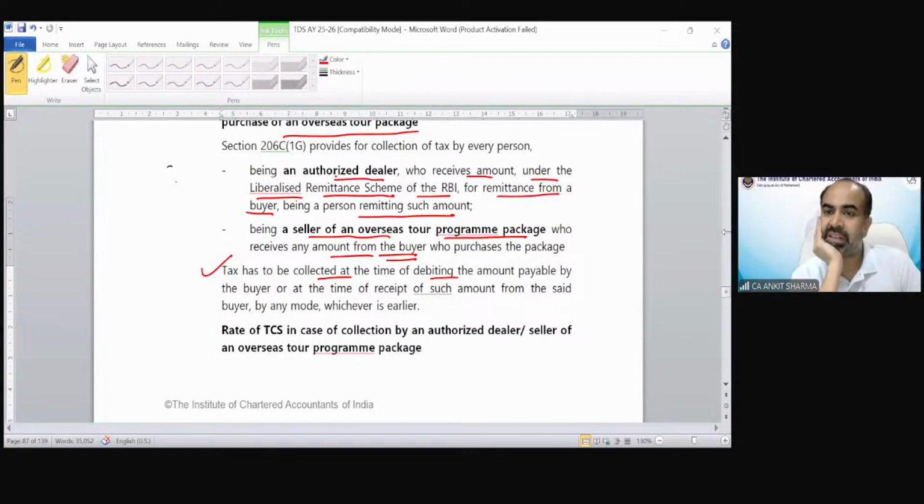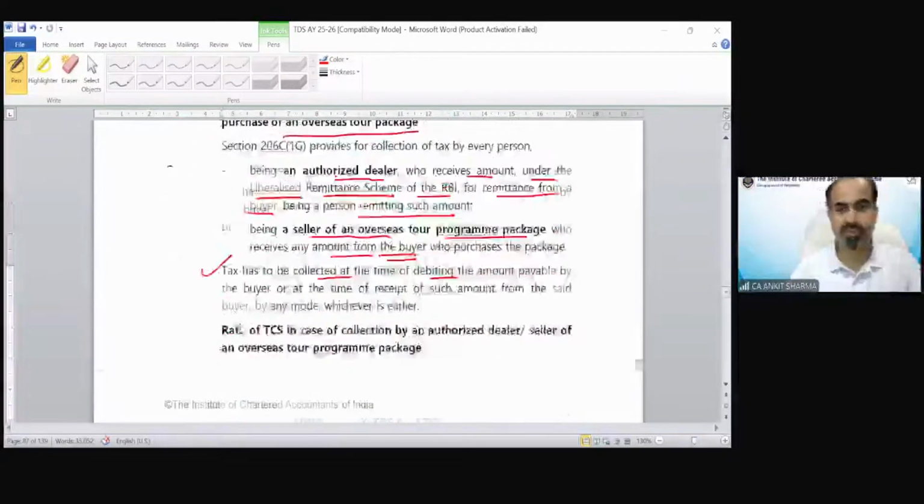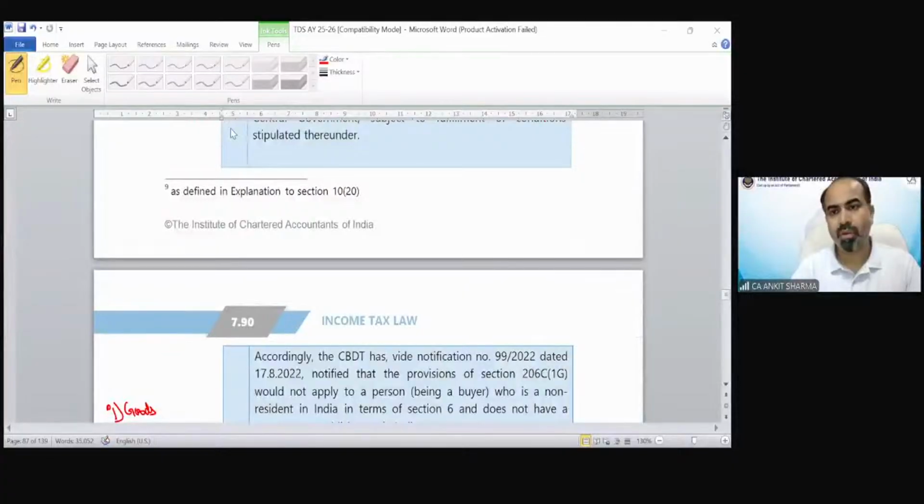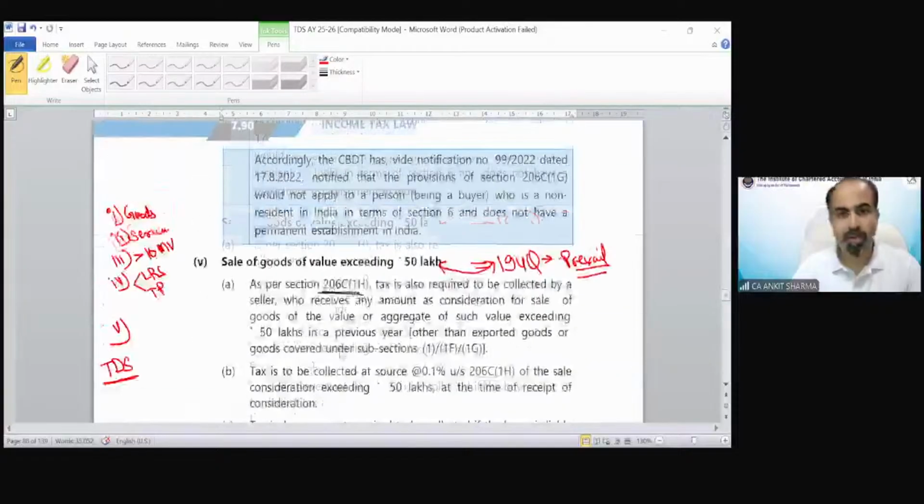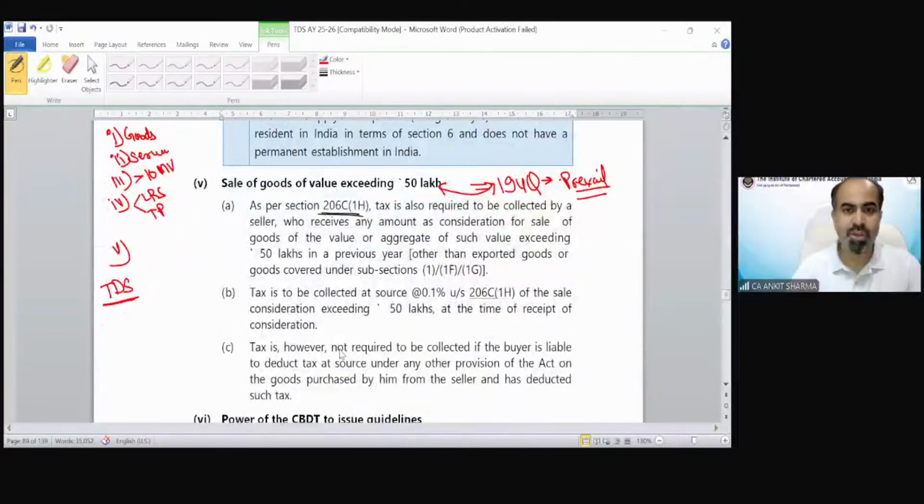Kesapuram Kumari is asking, sir, if both turnovers are less than, I have explained it. If both turnovers are less than 10 crore, neither section 194Q is applicable, no TDS, no TCS, relax. Okay, so moving on further. Someone is asking a query. Okay, clear. Good. So that was section 206C1H.